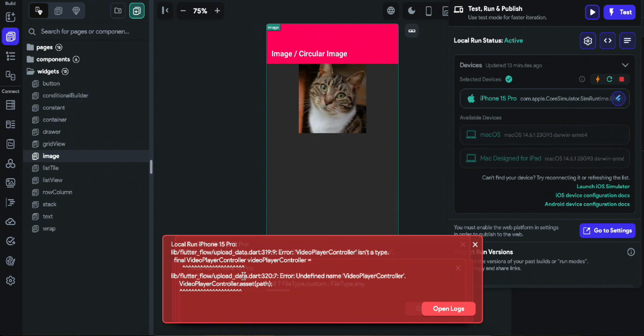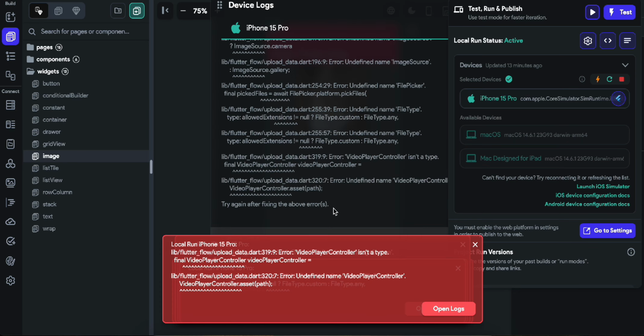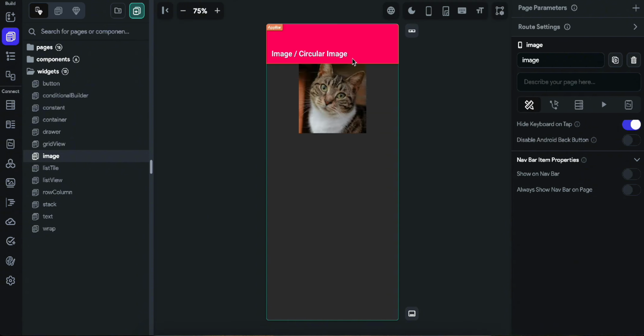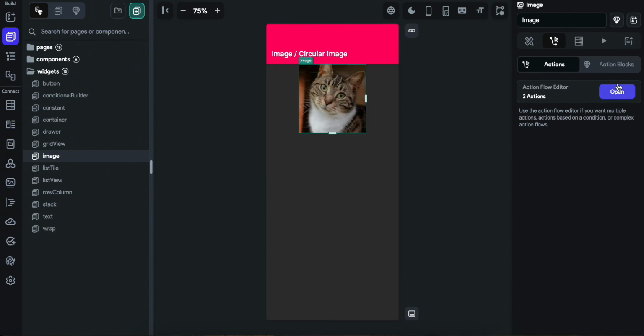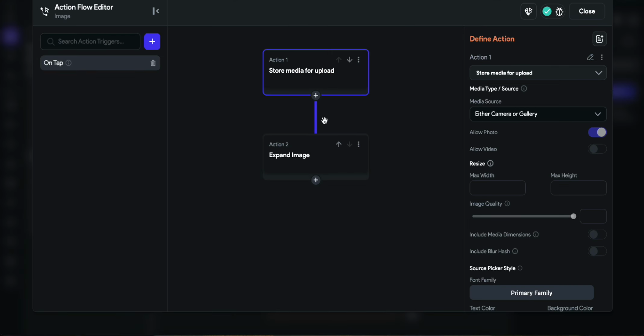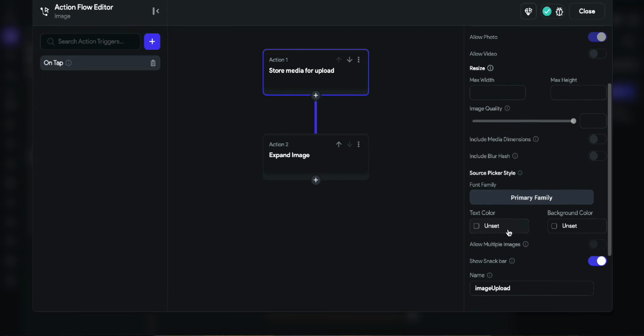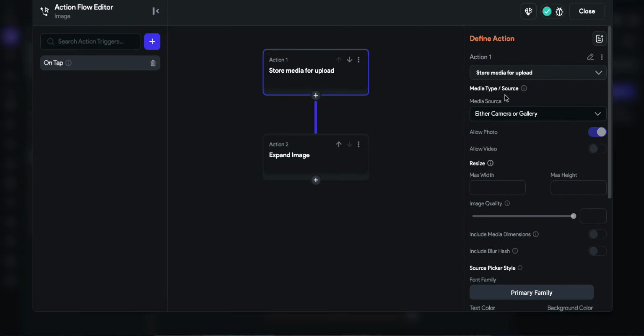Okay, totally fine. I'm going to delete this action, store media to upload, because I have not defined any specific place where I'm going to save this image, so that's why it's popping this error.